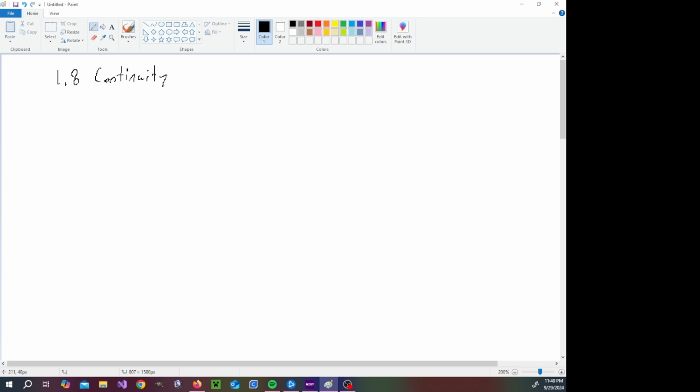So, the idea here is we want to talk about when a function is continuous. And this is an idea that actually comes up in high school level math, right? You're used to looking at a graph and saying whether or not that graph is continuous. Well, what we learn in school is that something like this is continuous, so a nice parabola, right? That's continuous. But something isn't continuous when it has a break in it.